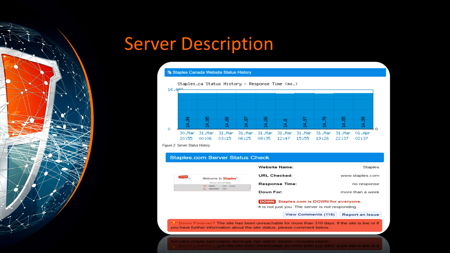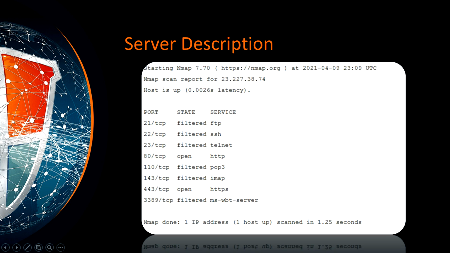And this is the status history of Staple Canada, with the response time over different time frames.